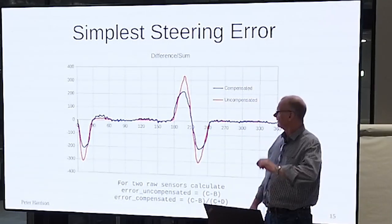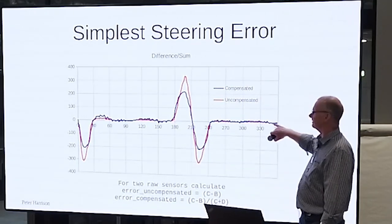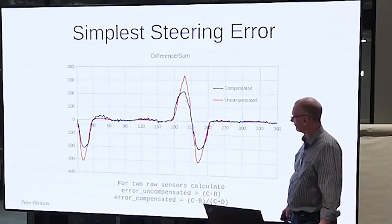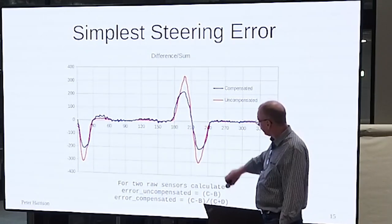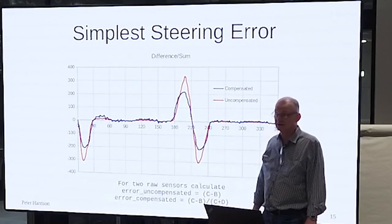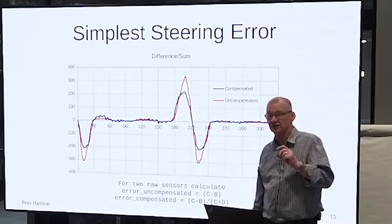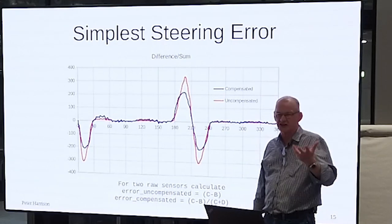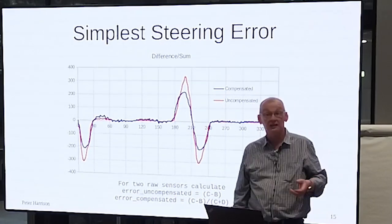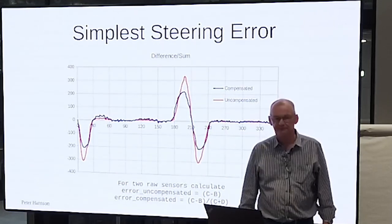If you do that, two things will become apparent. For reasons which slightly puzzle me, I have to confess, if you do the compensation, the result is more noisy, right? Because it's taking into account variations in brightness in the floor and all sorts of stuff. You'd think it would cancel out, but it doesn't. And the other is that the slope is different. Why do you care? Because this slope is your gain, right? That's your feedback gain. And you want to keep that constant as you make changes. You can't just go around saying, well, I think I'll try compensating it because that'll fix this problem. It'll change the gain, and then all of your control system will be out, right? Your carefully calculated constants will have to be retuned. So when you're looking at this, do what you can to keep this slope the same.